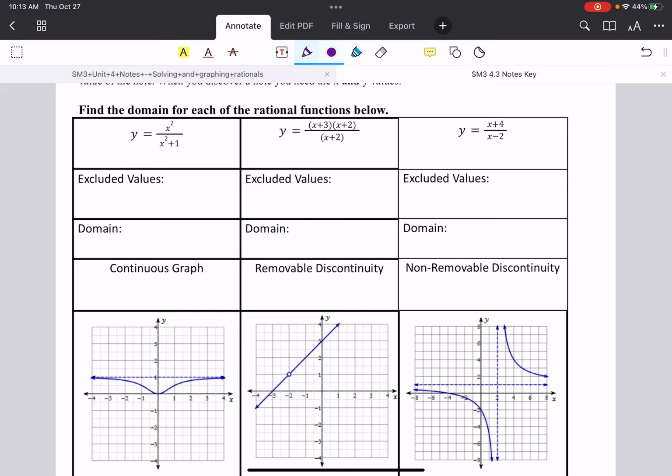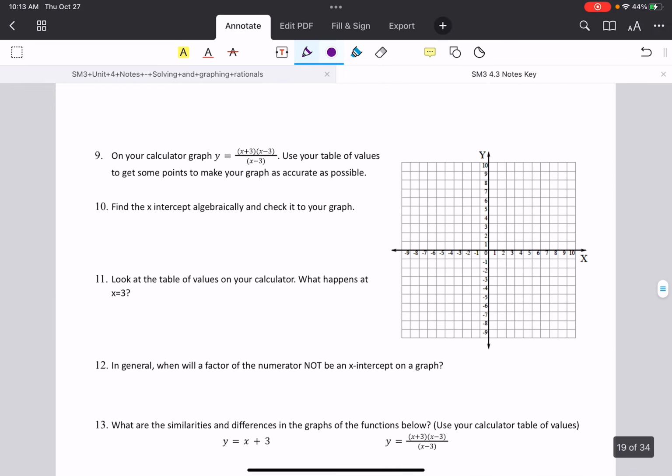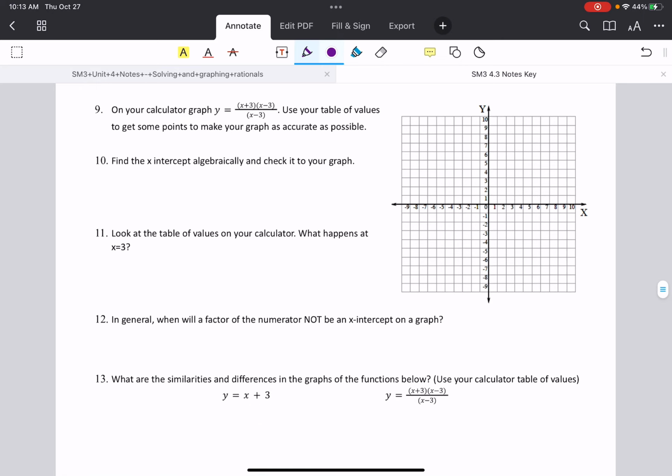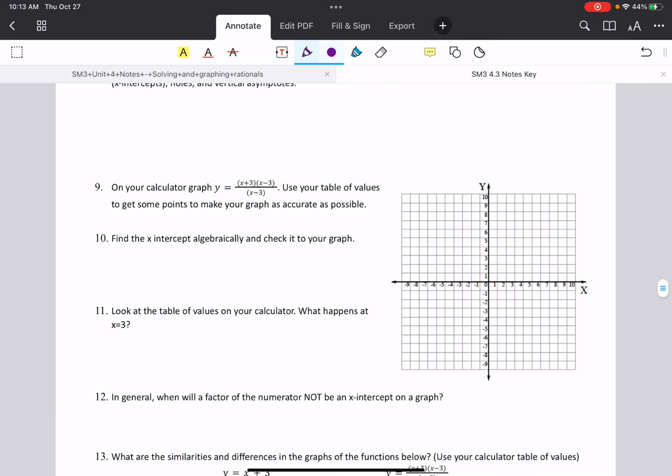With number 9, I was just looking at it. Yeah, go ahead. Since you could cross both of those out, wouldn't it just be x plus 3, so it's a linear graph? Or is that not right? No, you're exactly right. It's a linear graph except for one hole, exactly, at negative 3. So what he said, this would be a linear graph that looks like this, except there would be a hole.